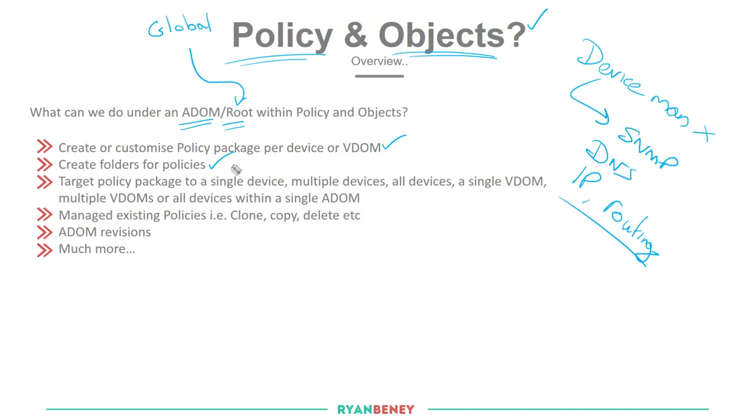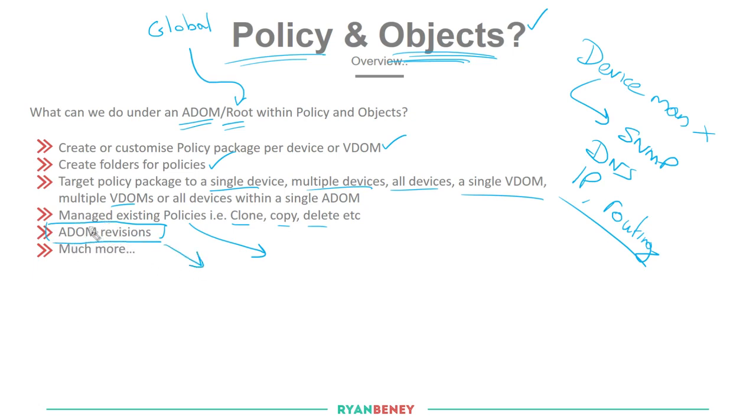We can manage the policy packages into their own folders. And we can install the policy packages on a single device, multiple devices, all the devices, or VDOMs within a single device. We can also manage not only the policy packages themselves and the objects that link to those policy packages, but we can modify our actual policies. So again, if we wanted to allow, deny, clone, copy, delete, and so forth, this will all be done in here. We also get this new concept, something called an ADOM revision.